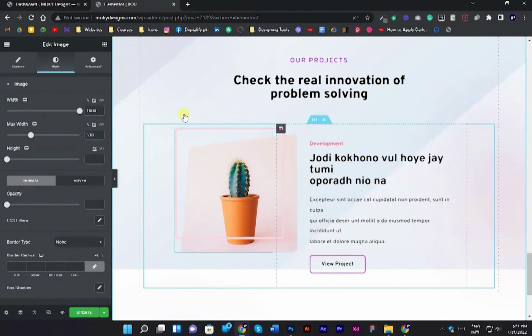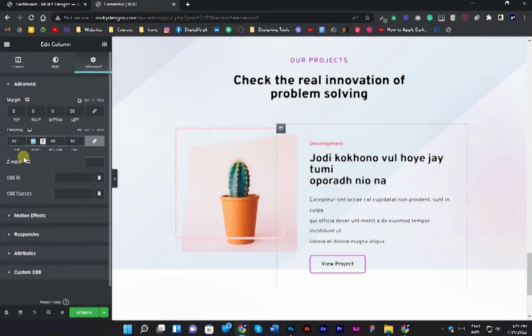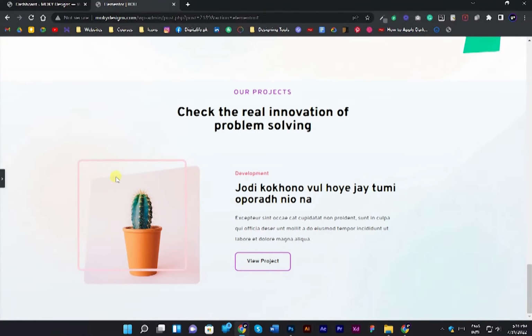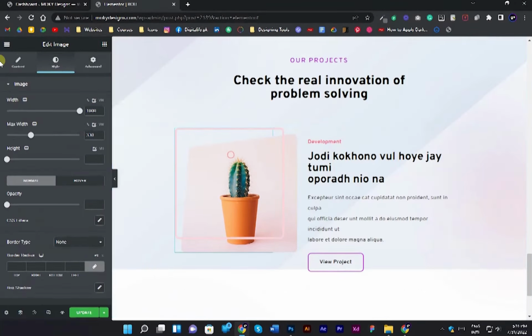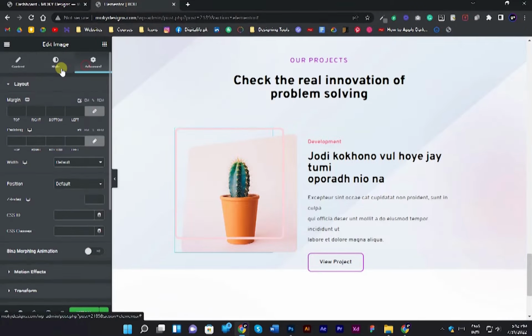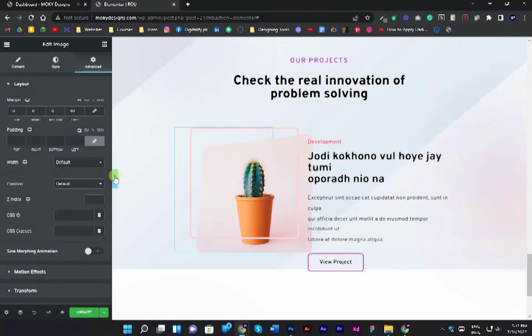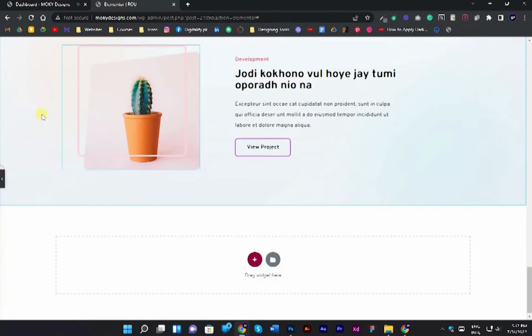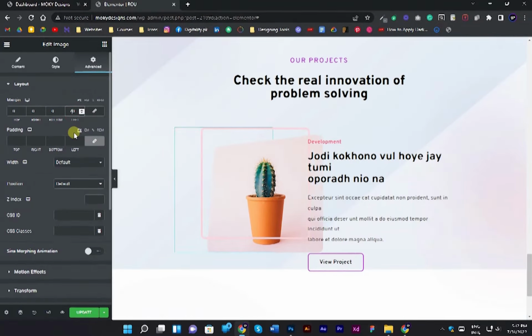Let's tweak the paddings of the right section and make it 35. And left margin to 40 pixels on the left side. Or I think we should go with 90 pixels.